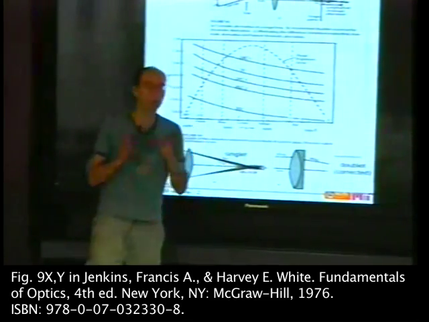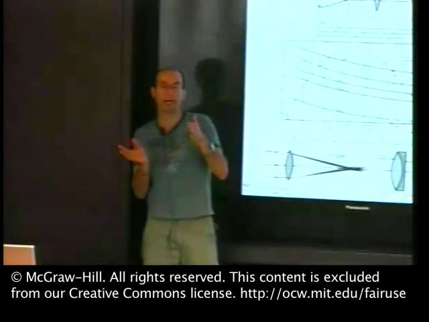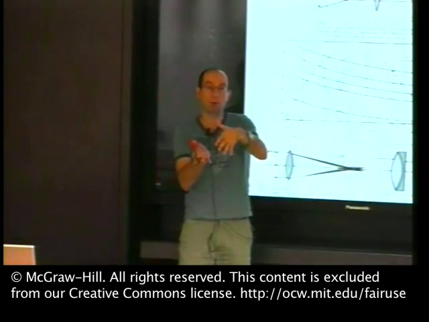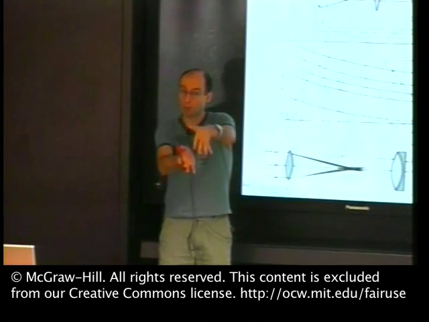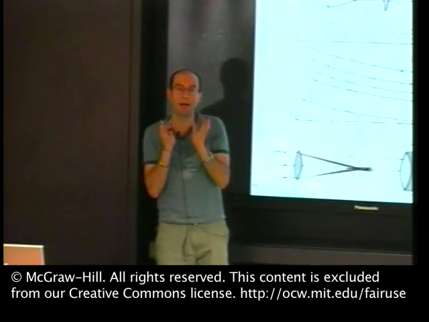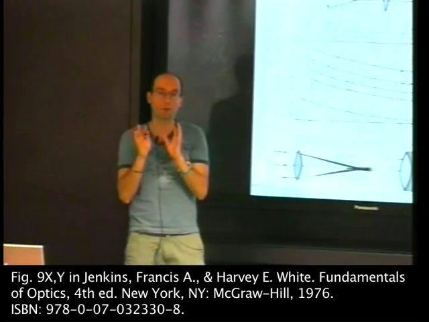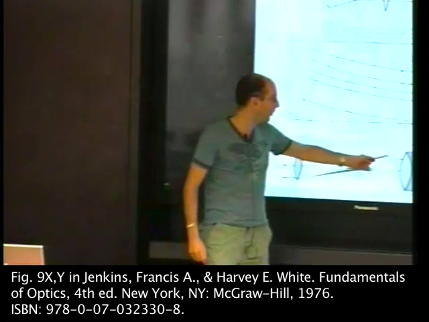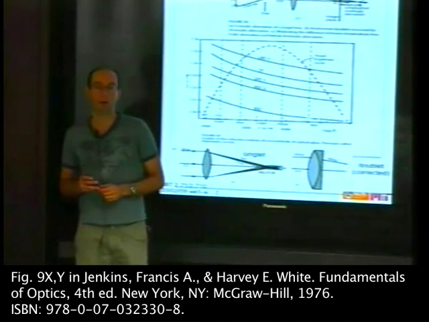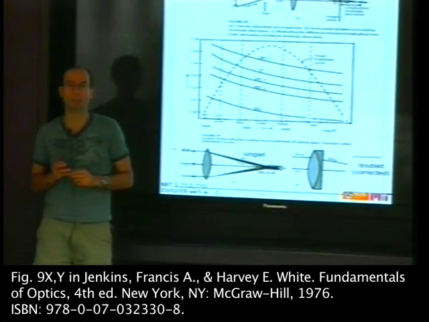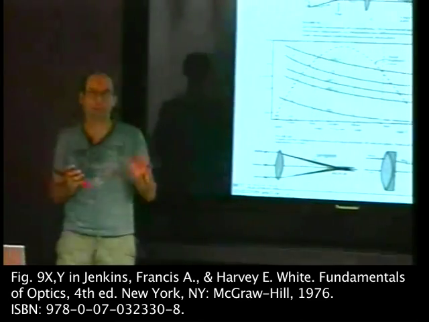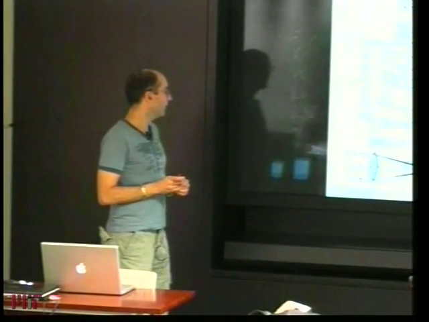And then the way to understand it is because one of them tries to focus the rays, the other, because it is negative, it will try to actually defocus them. You can imagine how one can compensate the action of the positive lens with the action of the negative lens and eventually cancel, or at least approximately cancel, chromatic aberration over a relatively long range of wavelengths. I used to give this problem as a homework. I don't do it anymore, but anyway, it is a fairly straightforward thing to do.